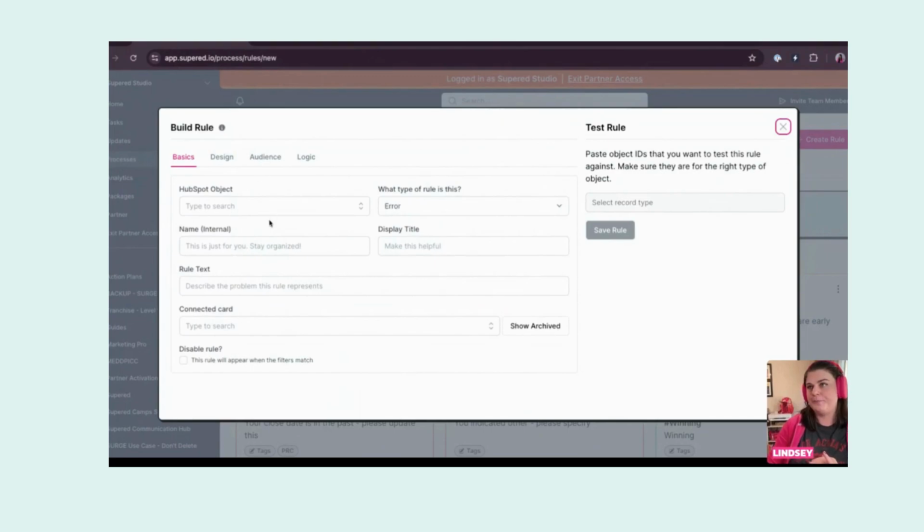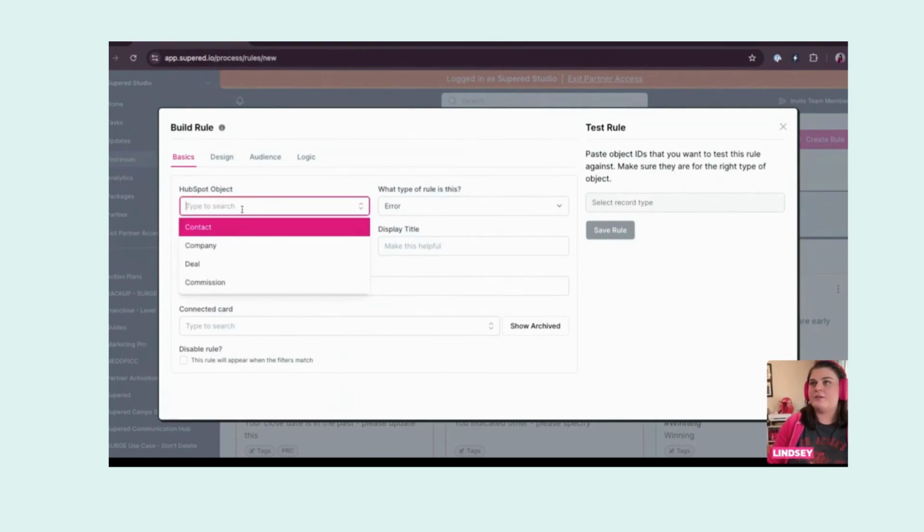Okay, when we build a rule, I don't know if LJ mentioned this, but process rules are only on HubSpot because we love our HubSpot partners the mostest. We are scoping other CRMs to put this on, but there is zero timeline on that of when it could happen. So, you know, it's a pie in the sky kind of prize, which I can't write a check that my devs don't want to cash. So, you know, it's just how that goes.